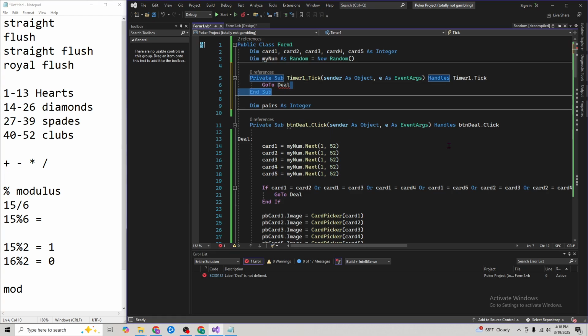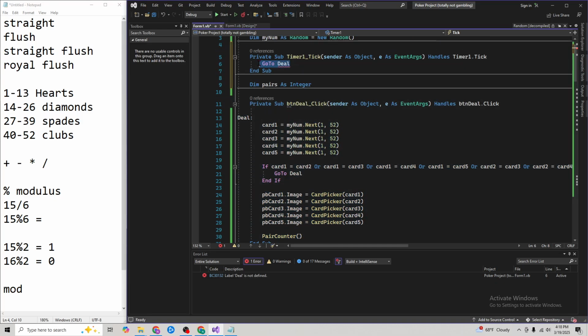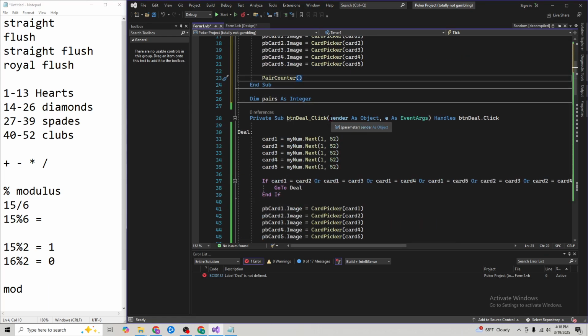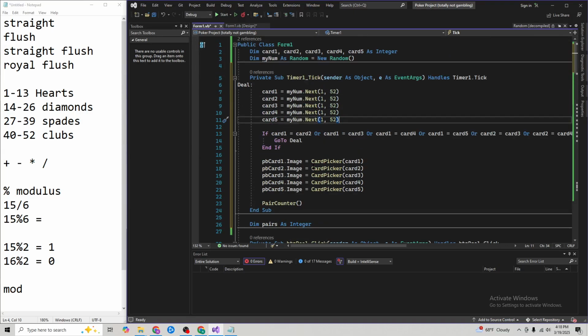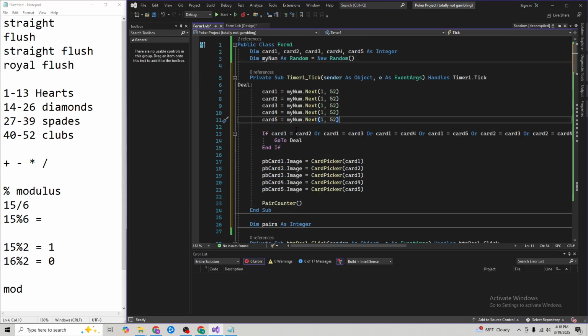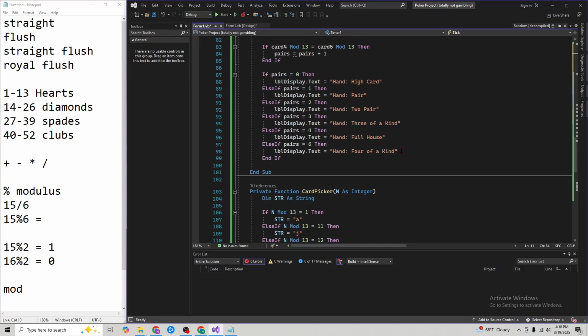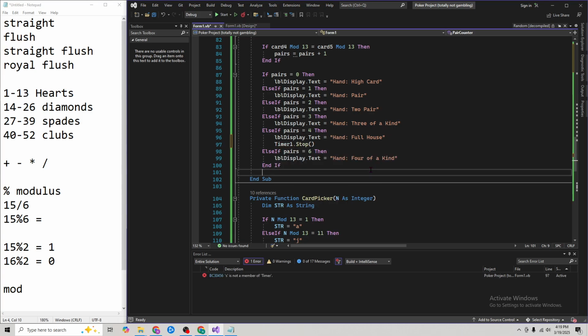Okay, so what I want to do then is, man, okay, whatever. We'll just take this and we'll put it into here. Okay, so now it's in both places, just for fun. So whenever this ticks, it'll run this again, and I want this to have it stop when timer 1. So if it's a full house, we'll say timer 1 dot stop. Okay, let's try that.